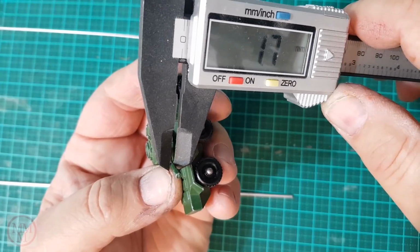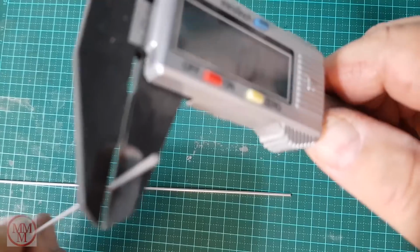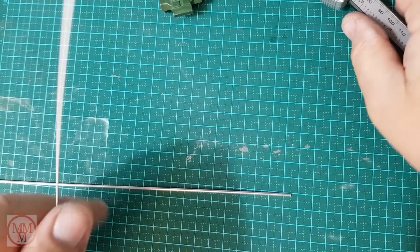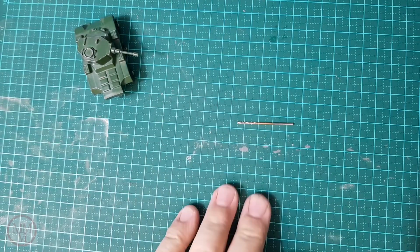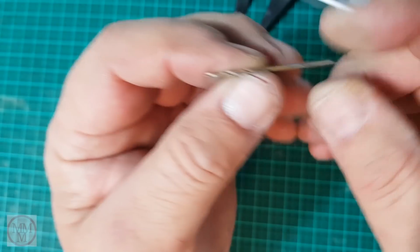See, the actual barrel is 1.7mm and the tubing is 1mm. So it's almost half the diameter, which is no good to me. So I look for something else to use as a barrel, and I find the perfect solution. It's the exact right size drill.